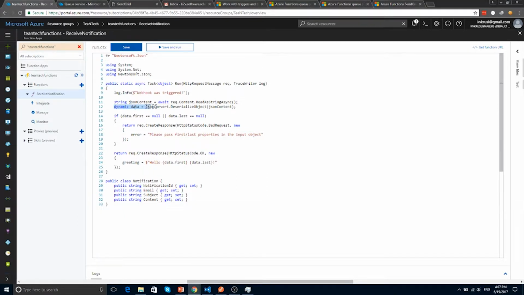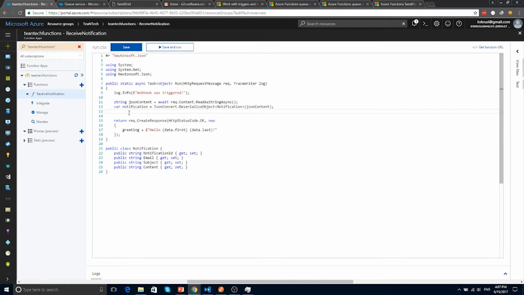We are deserializing this to a notification object. And what we can do is I'm going to remove this section of code where it does some checks to make sure that it is available, and I'm going to replace the final response as well, and it will be this.